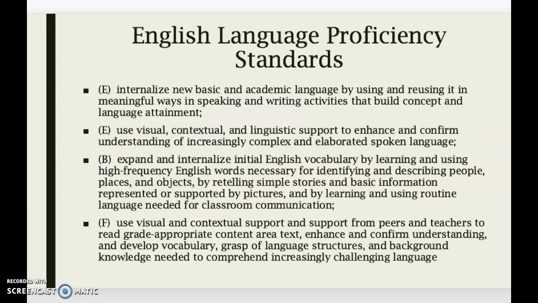The English language proficiency standards, there were a couple that it aligned with, but the primary thing is the scaffolding that is provided in this type of activity. They're able to internalize new and basic academic language by using it and reusing it.